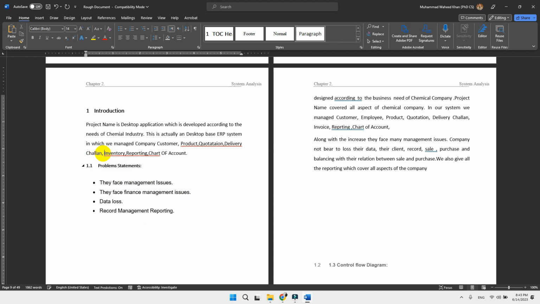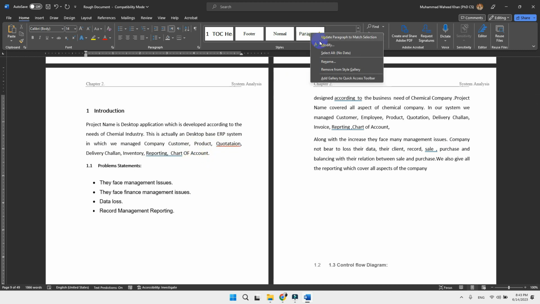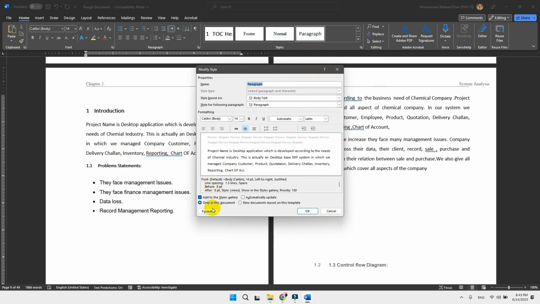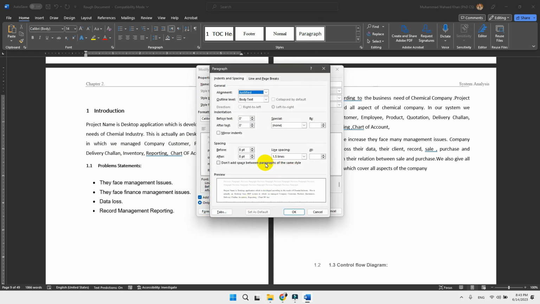Now how can you increase this space between heading and paragraph, or between two paragraphs? Okay, this is very simple. If you remember, when we were applying styles on the paragraph, I explained one thing, and that one thing was format paragraph, and that one thing was before and after. Now this is the after space, and this is the before space. The space between introduction and the paragraph is before, and the space between this problem statement and the last line of the paragraph is after.